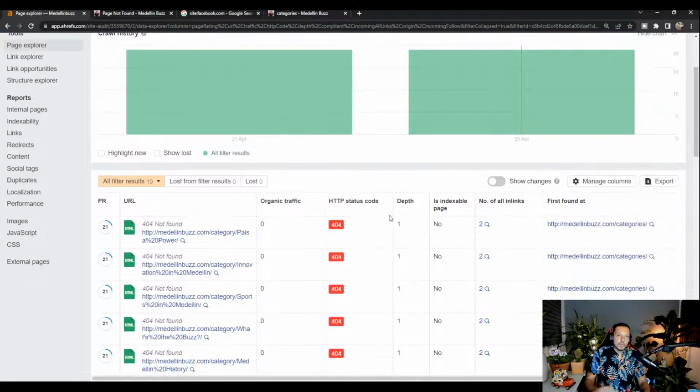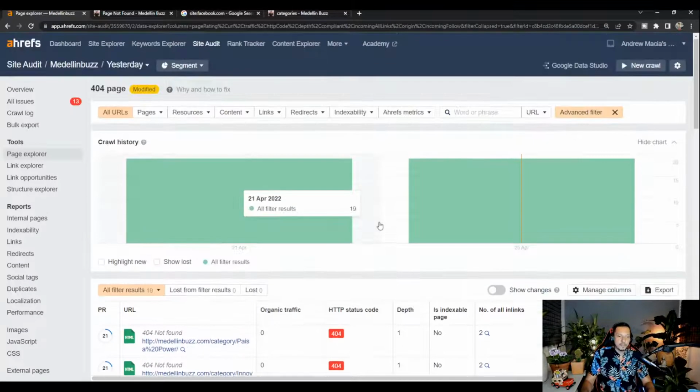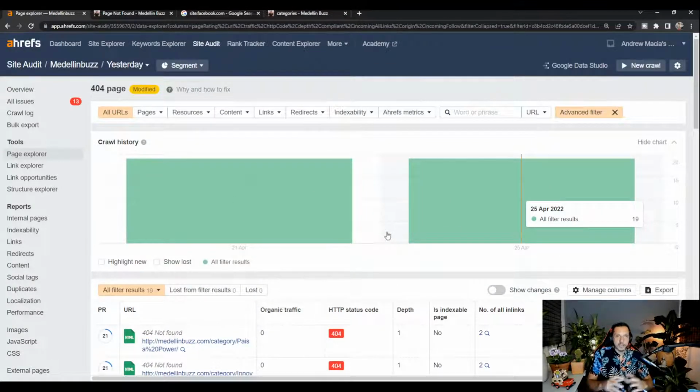That way you don't lose out on all those backlinks, because if you keep this as a broken link and a broken page on your website, all those backlinks that were created in the past or that are pointing to that broken URL are no longer going to be useful for your website. They're no longer giving you what we call link juice to your website for search engine optimization ranking, or keyword ranking, I should say.